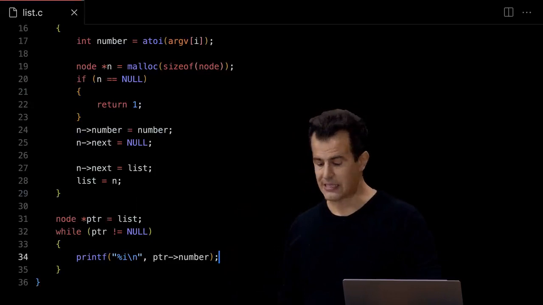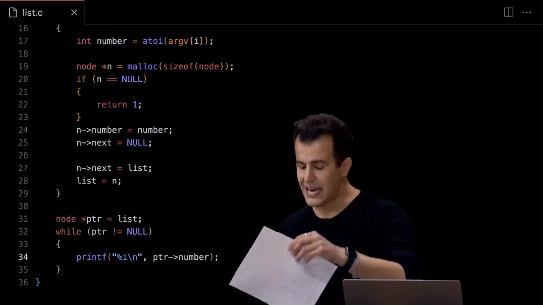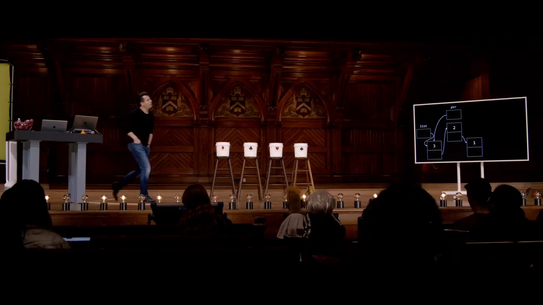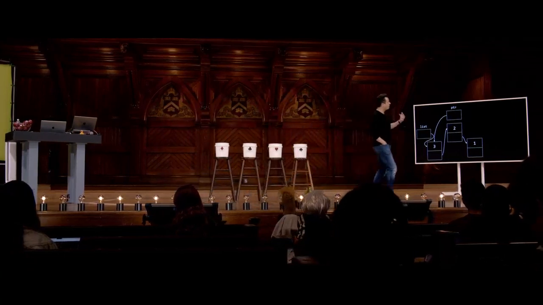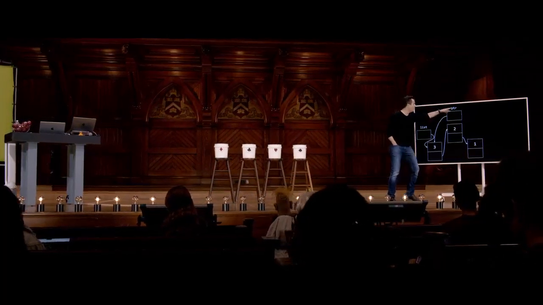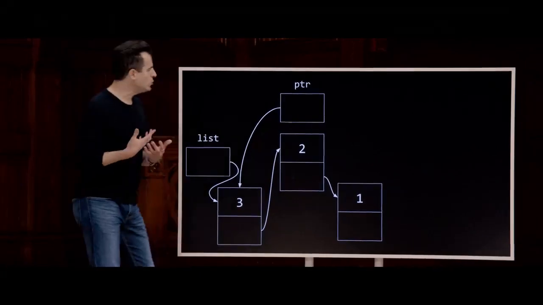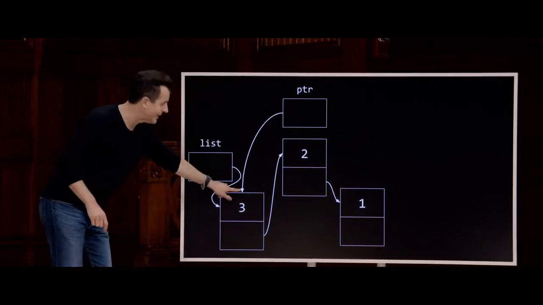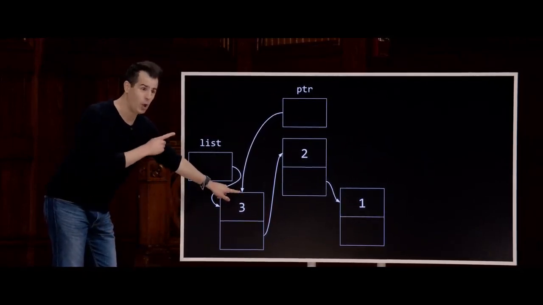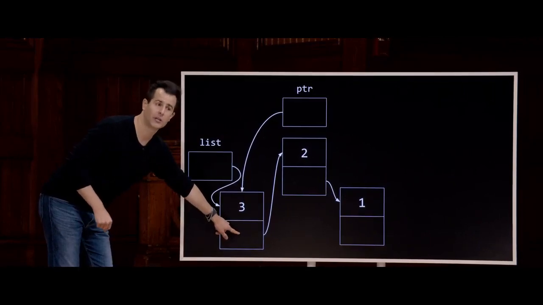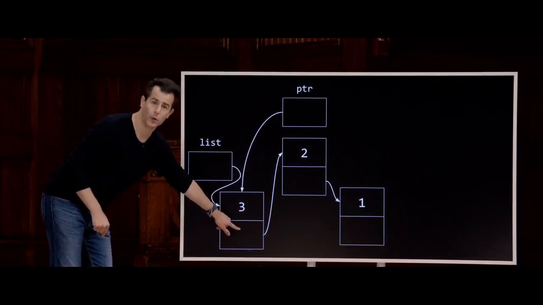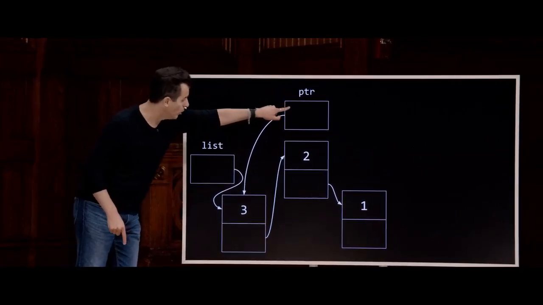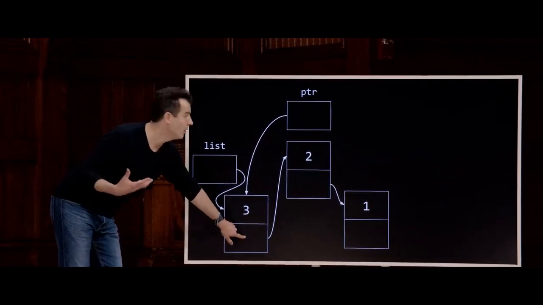And I think I just need to now update the pointer so that on the next iteration, it's pointing at the next value. So if this is where the story is, how do I update pointer to point at the second element of the list? Well, I want pointer to point at the 2, and I want pointer to eventually point at the 3. Well, how do I do that? The way in code I can follow these arrows is as follows. If I currently have pointer pointing at this node, but I want to point it at the next node, I can borrow this pointer here. So whatever this address is in the first node, AKA the next field, I can copy that into pointer. Because then pointer will point at whatever this is pointing at by just setting one equal to the other.